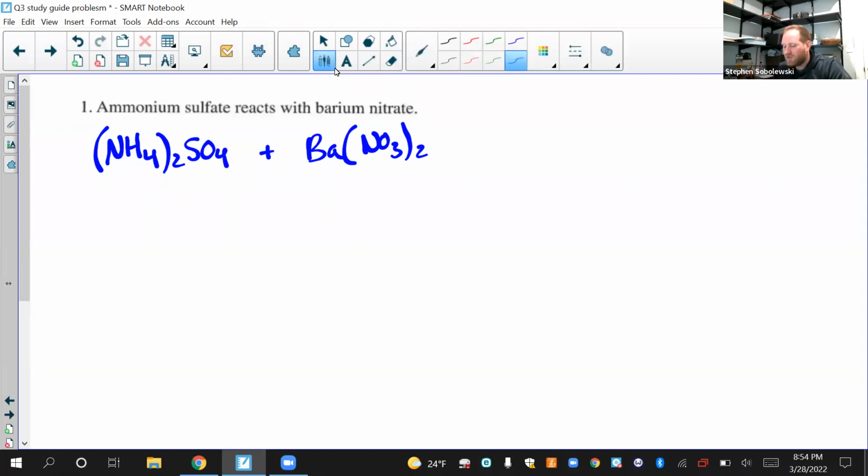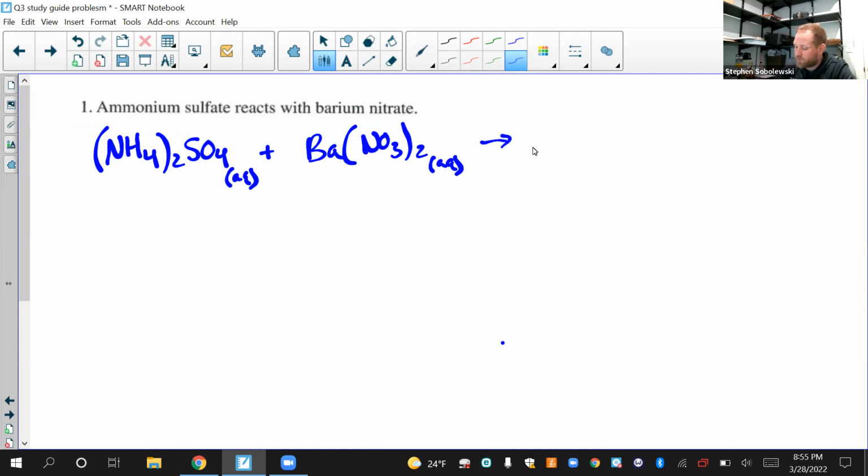99% of the time when you have a double replacement like this, it's going to be solutions, it's going to be aqueous. In fact, even if these are supposed to react, if you just take the solids and fling the solids together, nothing's going to happen. They really need to be dissolved in water so the ions can move. Okay, so this is a double replacement because we have 4 ions. So we're going to switch partners.